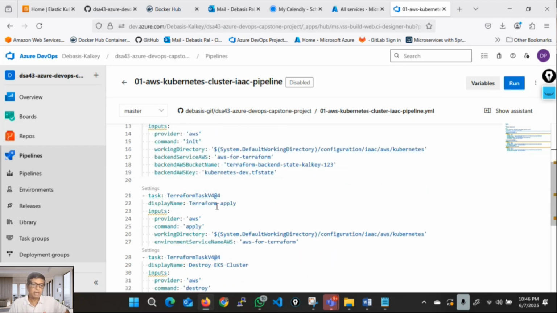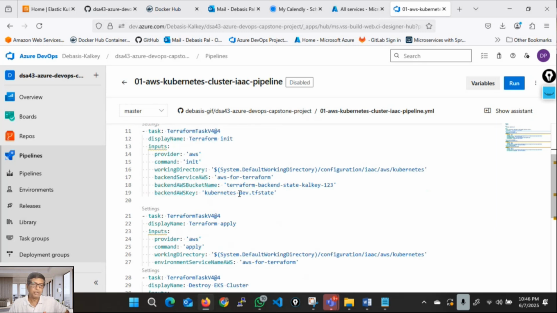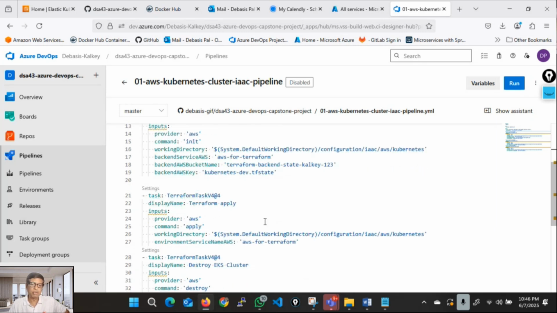Okay. Similarly, now another command, similar to init. I want to do the apply, because I want to apply that particular file. This is for the init, and I want to do the same thing for applying. That is creating the Kubernetes cluster. So you are basically applying that file main.tf.